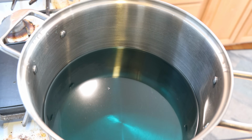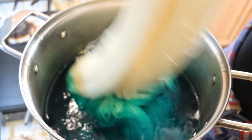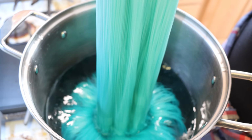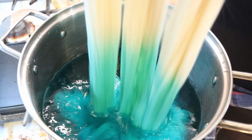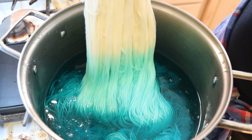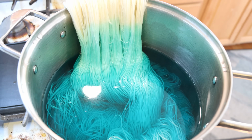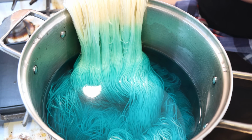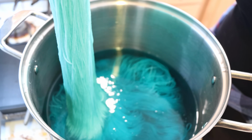The reason why we are starting with no acid is so that way I can try to get some of the color all over the yarn, but we're gonna leave some of the yarn out. And I want to be able to move things around, move it through, and I gotta be careful that I leave some of the yarn out. Oh, I started to be a little too vigorous with my dipping, forgetting what I'm trying to do. Now, I literally just turned the heat on, so things are not that hot yet. Now, I'm gonna raise the yarn up as we start to add acid.